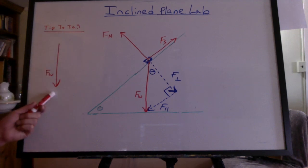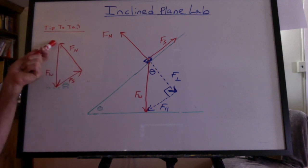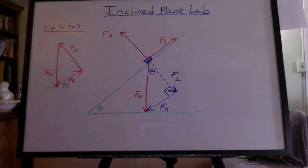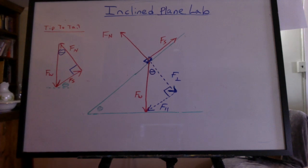We start with the weight vector. Now I'm going to add the spring scale force and finish by drawing in the normal force back to the origin. That shows that all three forces add up to 0. Don't forget, it's a right triangle, and the angle is up here.